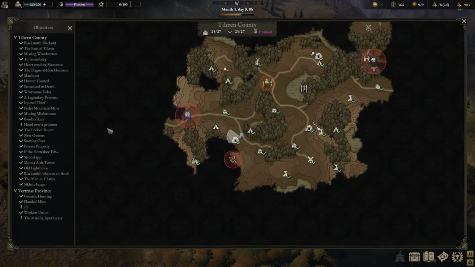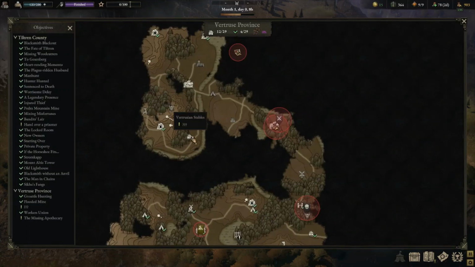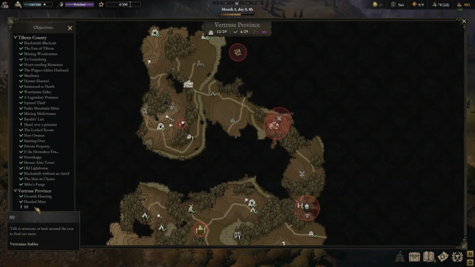Now, there will be some where you visited a particular place, and you can see here, this is at the Vitruvian Stables, so up to the north of the map. However, I actually haven't talked to the person that gives the quest, so I don't know any more information about that. It does still tell me the location of where that person is, so I can go back and chat around to people in that building and find it.